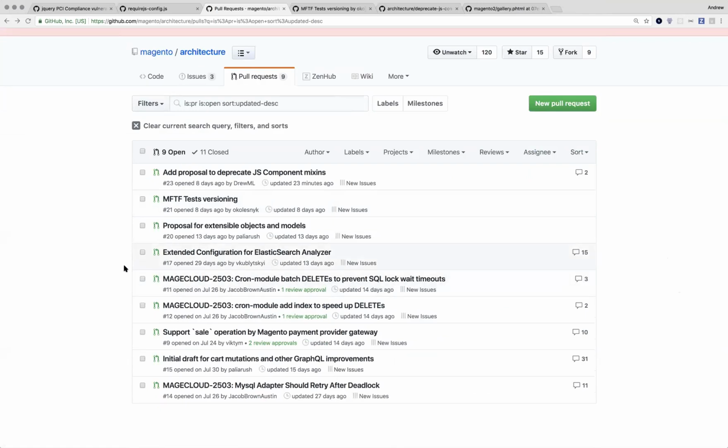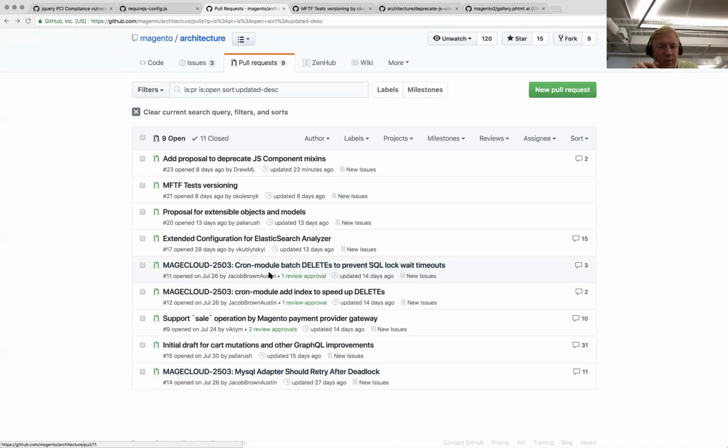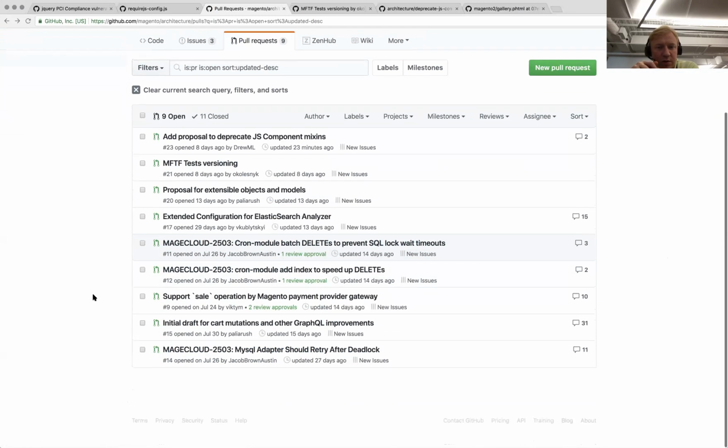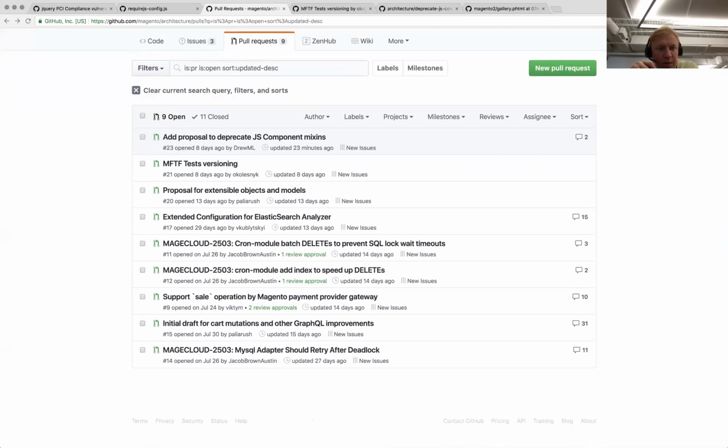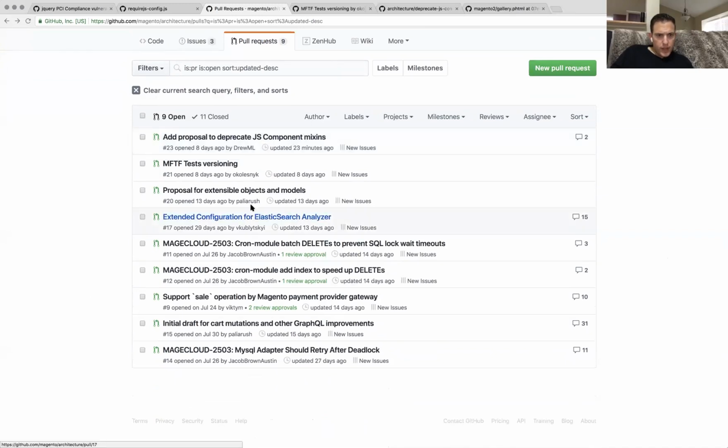Okay. And we have 2 review approvals for support sale operation by Magento payment provider. So some of them just have to be merged, right? Yeah. And 2 of them don't look like they were reviewed. Yeah, at least 2 of them need to be merged. And besides that, there's still at least a few in here that don't have much feedback yet that we should discuss.